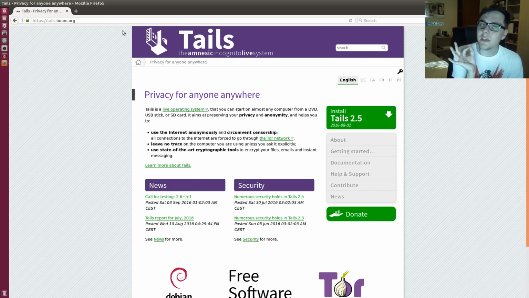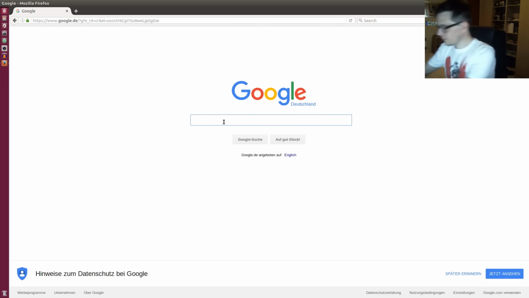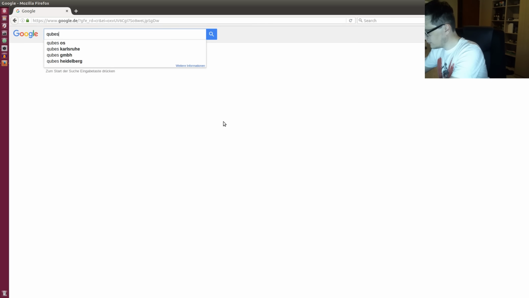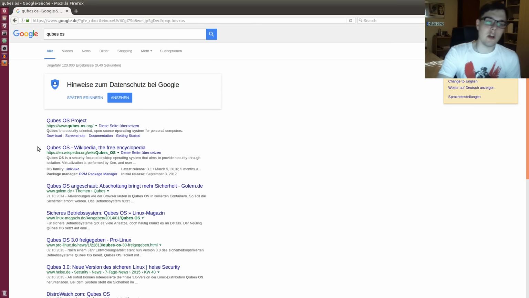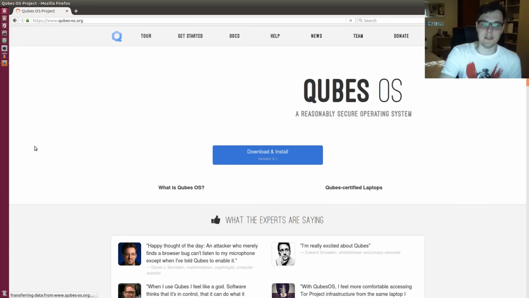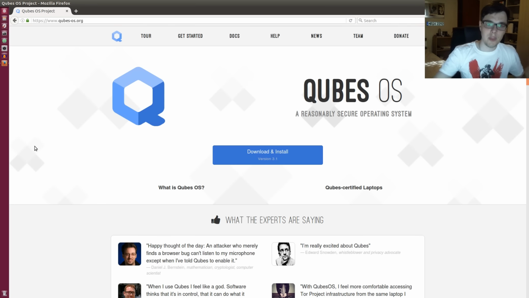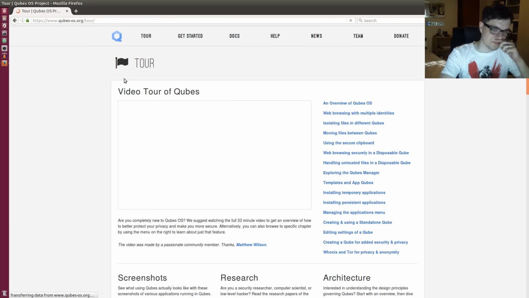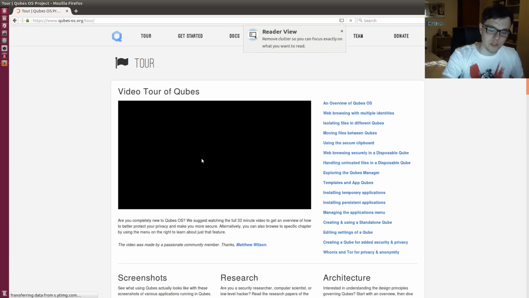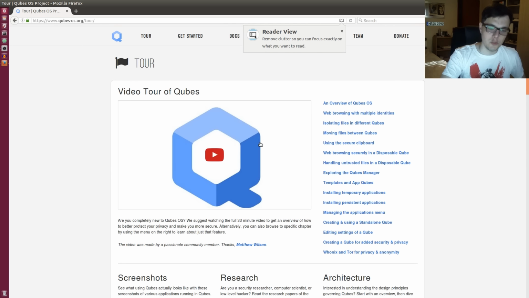Here we are back again. This is something I wanted to install on this. I wanted to use it, but I kind of fried a USB stick and I couldn't install it from a DVD because this laptop is one of the few that does not support it because of its MOBO. So, of course, what I'm talking about is QubesOS. And QubesOS, long story short, if you click on tour, there's a video tour, and it will show you what you want to know.